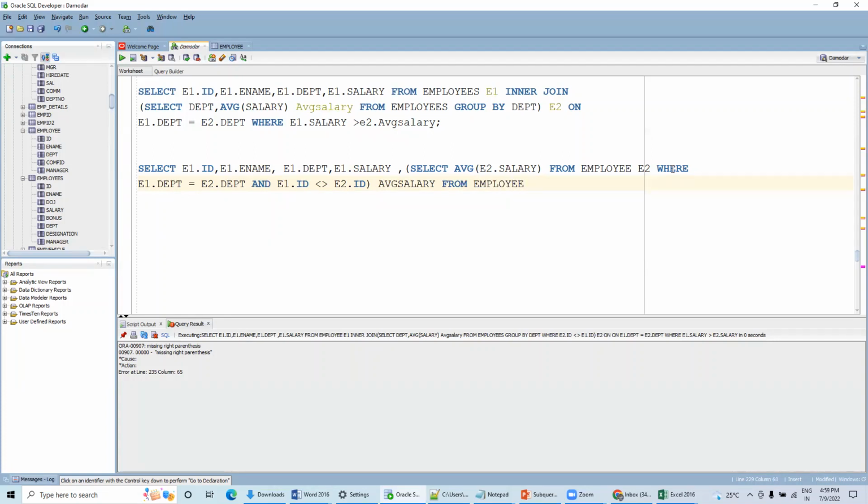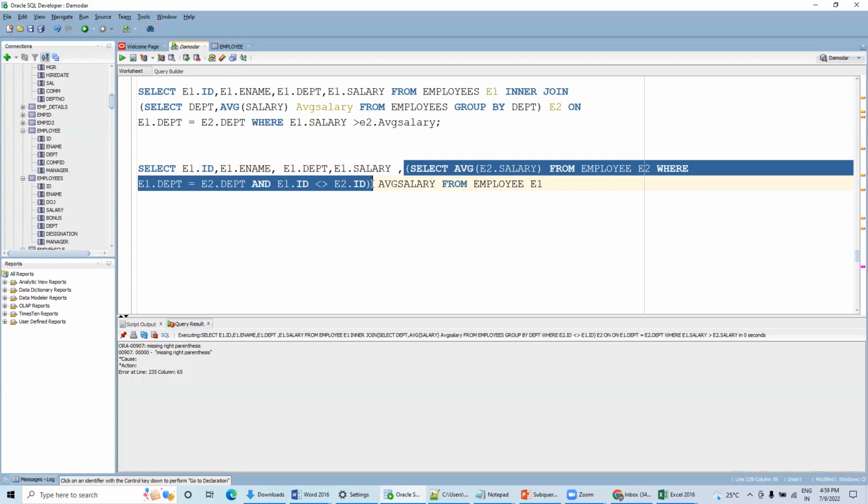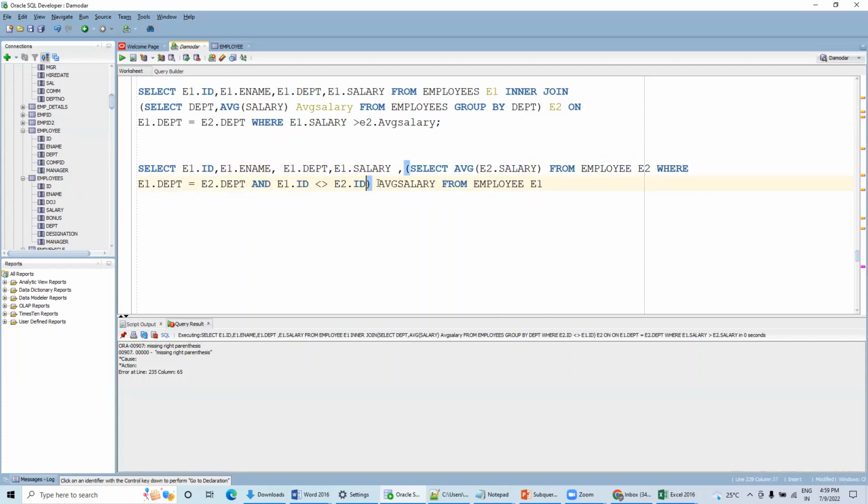employee E1. Guys, you see here, this is my actual query, E1.salary. In this, I'm writing this scalar subquery only to derive this average salary column.